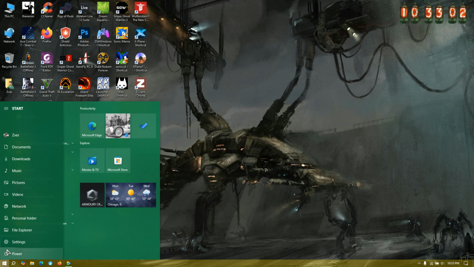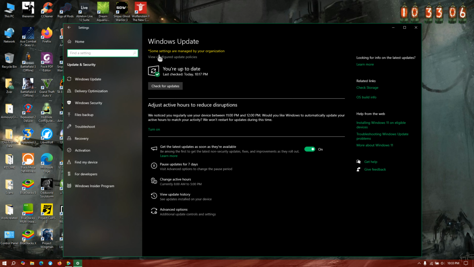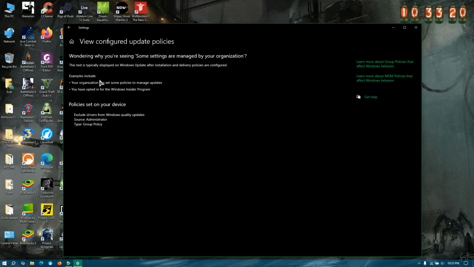So now when you go to update and security, you'll see this message here. You can always revert this if you need to. It'll say some settings are managed by your organization, which is basically your group policy. So view configured update policy. See now it says policies set on your device exclude drivers from Windows quality updates, source administrator type group policy.